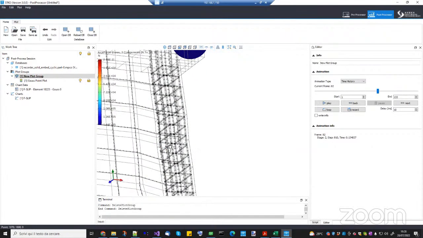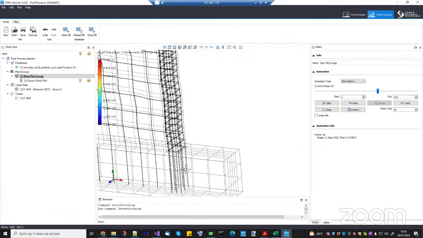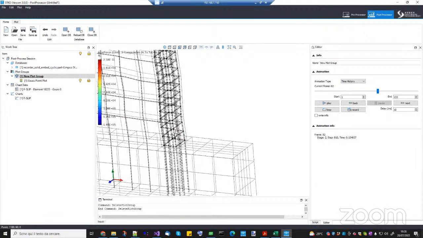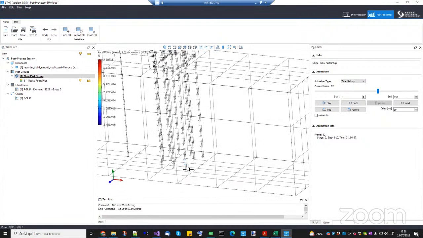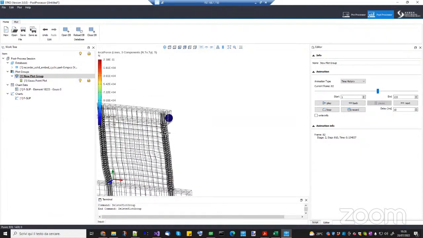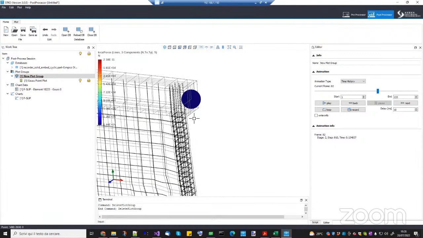In this case, I tried to put all the details that I could. Well, of course, you can make it even better. So, for example, in this case, I put the bar slip, but I didn't have time to put also the hooks here. So probably when you model bar slip, it is also important to model the anchorage that you have here. So it really depends on the amount of details that you need to analyze. Okay, but yes, you can use the embedded rebars also with shells.